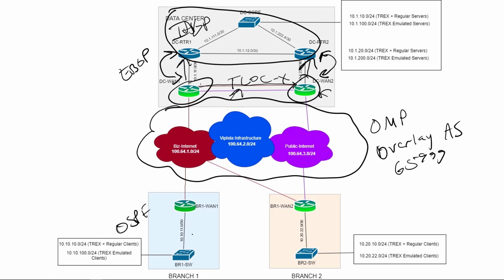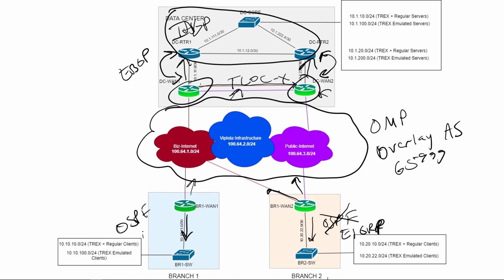Okay, so it's running OSPF, and we're peering OSPF with the service side, and this SD-WAN router, of course, is running OMP towards the transport, the fabric rather. So on this side, I think it is currently OSPF, but as part of the demonstration process, I will migrate this to EIGRP just to show how that's done, and also to show how EIGRP works, which is pretty basic. So that's how it is right now.